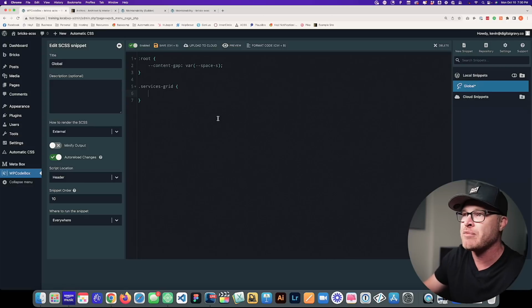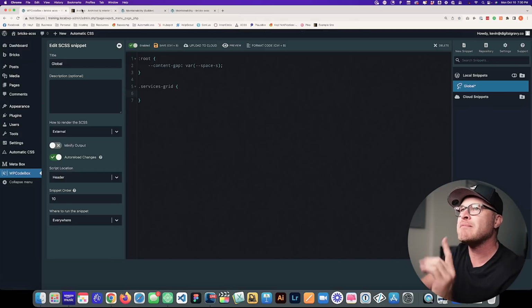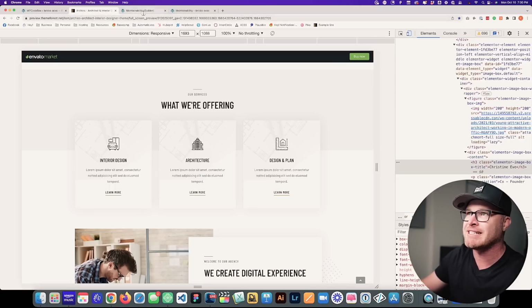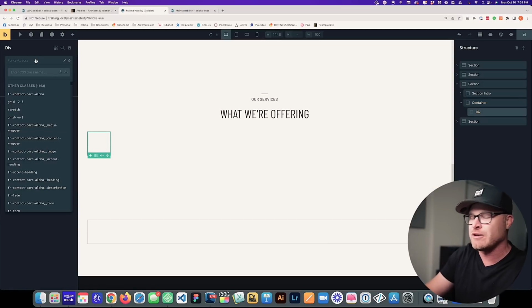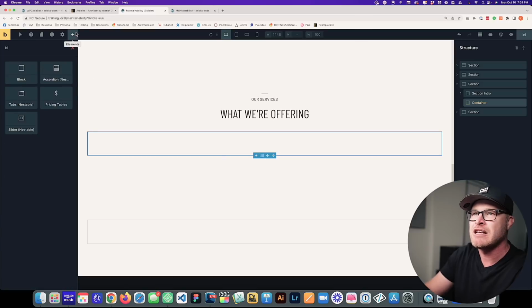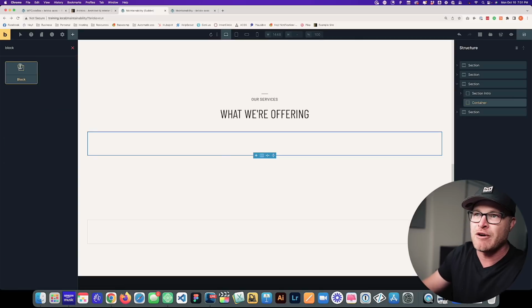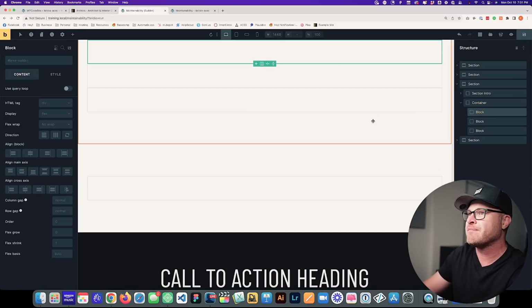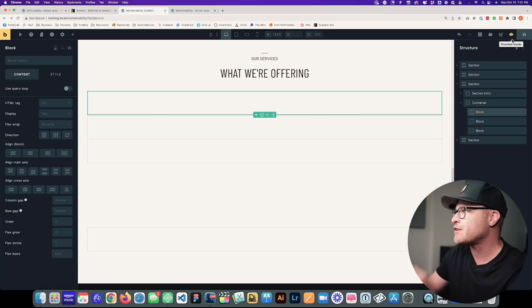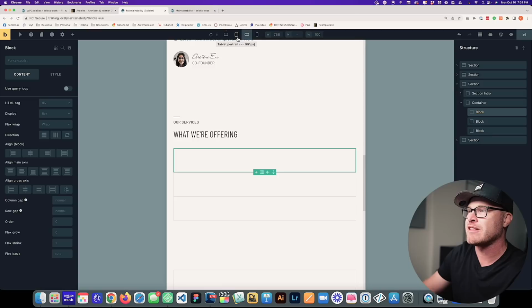What we're gonna do, one thing I want you to notice, let me just put 3 objects in here. Actually, I can use blocks. Let's not confuse everybody. Let's just use a block. I want it to be a flex element anyway. All right, so we added a block, and 2, 3. See how they're stacked on top of each other? That's actually what we want at that device size right there, okay?